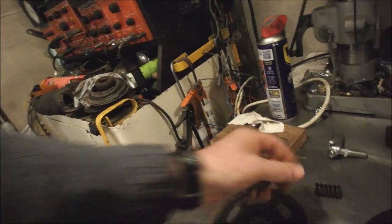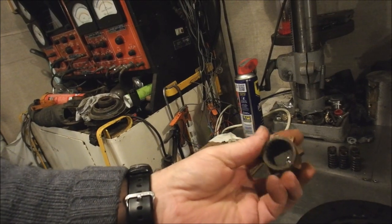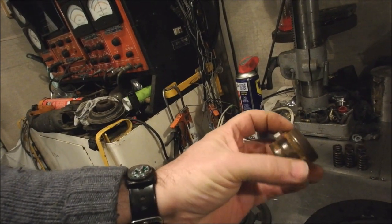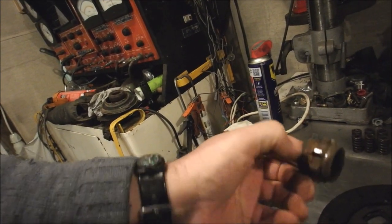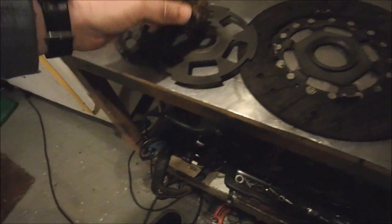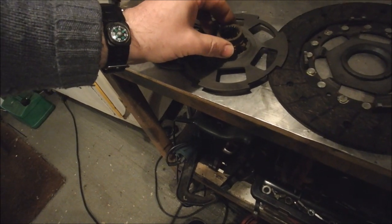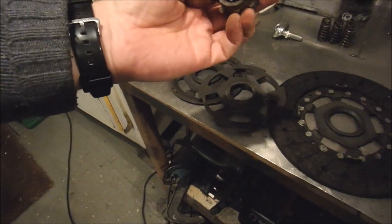Bit of a dinky centre. It's got plastic. Mine's all metal. Yeah, so that has to fit in there. Actually no, it'd be fine, because what I'll do is machine these down till that fits in there, and then once it's lodged in the right place I'll weld all the way around to this plate, and then that ain't going nowhere.